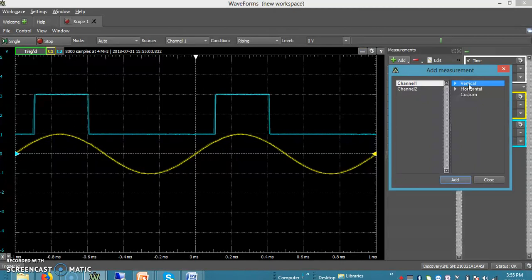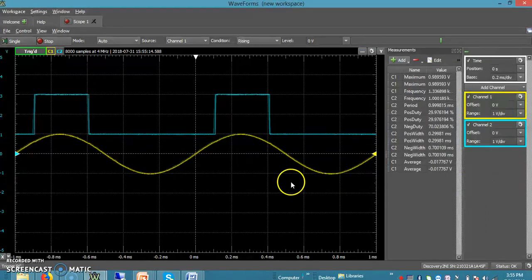So there are a lot of parameters you can measure over here. Whichever you want, double click on that particular value, and you can see now you are seeing the average value of channel 1, which is this sine wave. You can see the average value is almost 0, it is 0.01. So it's almost symmetric, it's a pure sine wave.